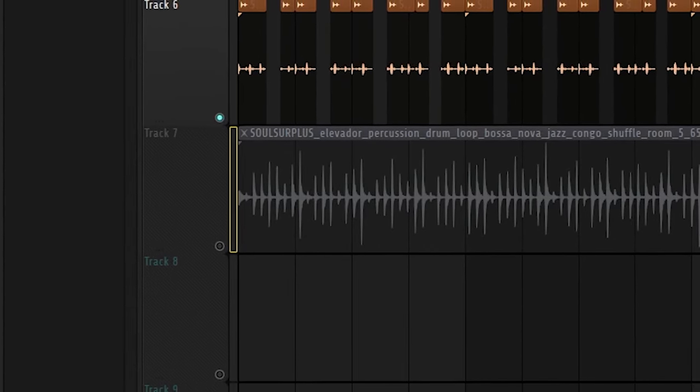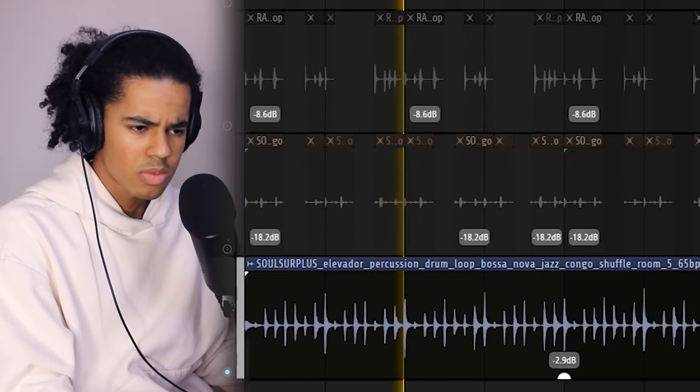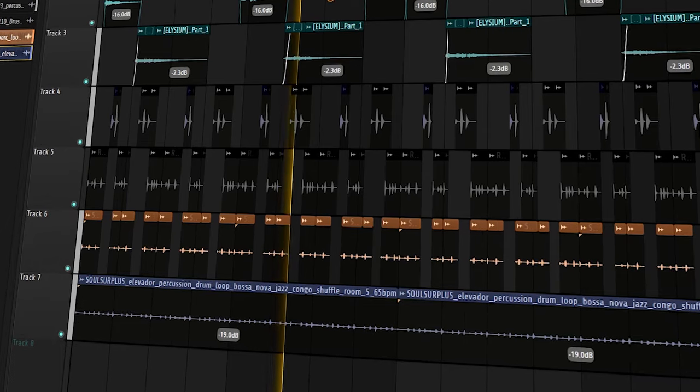It sounded okay so far, but the percussion is sounding very empty. I think it's because normally I add a bunch of shaker loops and percussion rolls and stuff like that, so I might try and add that now. This is going to overcrowd the beat, but I'm going to add like one more percussion sample — I'm just going to throw it in the background really quiet. I don't know how I discovered this, but I feel like Boston percussion samples are really good for Jersey drill. I think it has something to do with the syncopation in them. I think for now I'm going to leave the percussion like that.